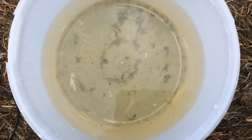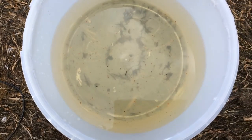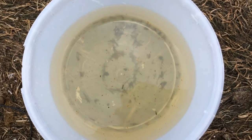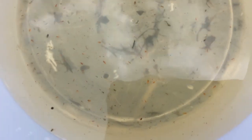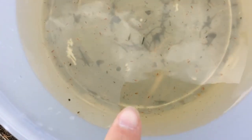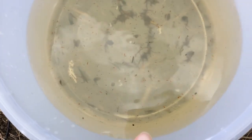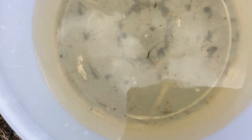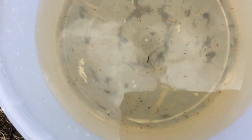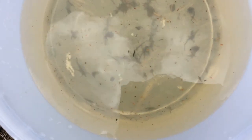Now, I might be confusing them with something else because a lot of the pond bugs look kind of similar. It's handy if you have a magnifying glass. We're going to get way down. You see there's this black circle swimming around. I think that is a mite that's engorged. So that's kind of like a little tick. It'll latch onto a fish or a duck, and it likes to suck on some blood and then let go. So kind of like a tick or a mosquito does.